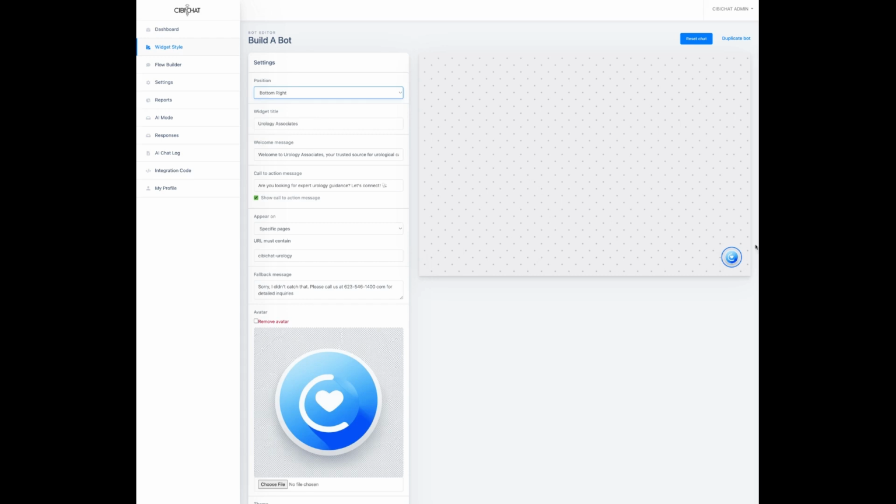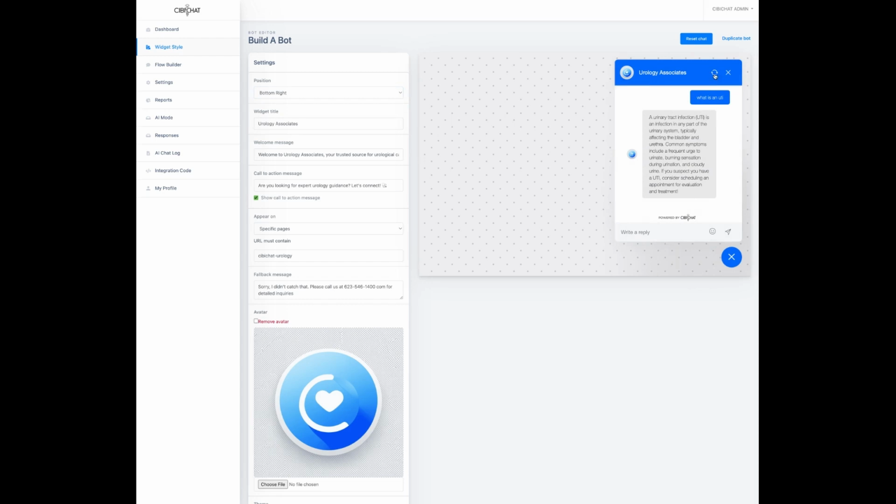By default it goes to the bottom right, but there are some apps that you may have, such as mobility or accessibility options, that are already using this corner, and so you can easily move it to the other corner. Let's keep it to the right. Here you give it a title for the widget itself. When you open the widget, I'll clear this out here, it shows it at the top of the window.